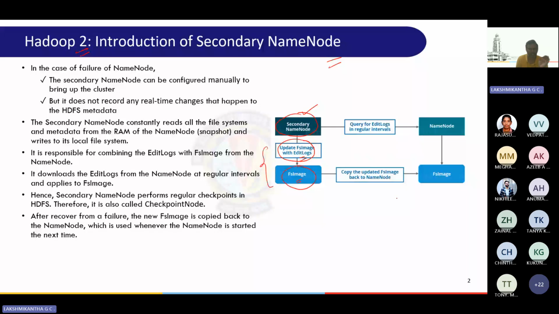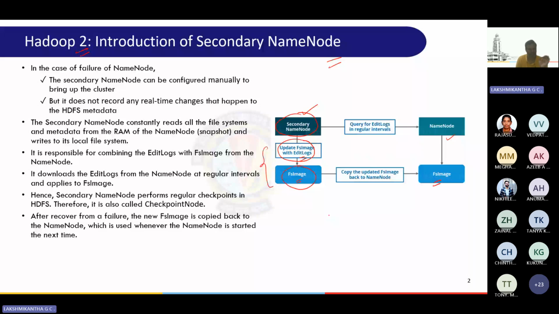This new image is then copied back to the name node, making it ready for a faster restart if a failure occurs. This process is crucial for preventing the edit log from becoming too large and slowing down the name node.